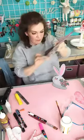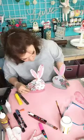Isn't he cute? I think they're so cute. Love, love, love them. So there's my bunnies. And then if we had one of those cute carrot tags, it would be so cute with this too.